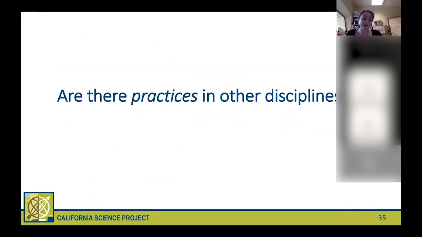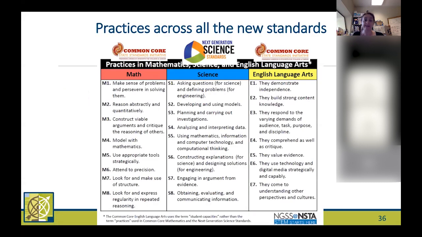Yeah, and at this point, it should be familiar to many that practices are not something that we have only in science. We have practices in almost every discipline. So the slide that I'm showing you right now, and definitely, Krista, art classes, they are not mentioned here, but I did work with my counterpart at the California Arts Project, and they do have studio practices that match very well with the science practices. Not every practice is the same. Every discipline has its own practices of the community.